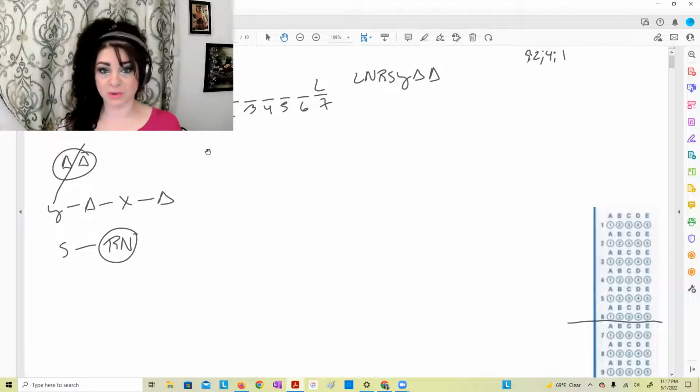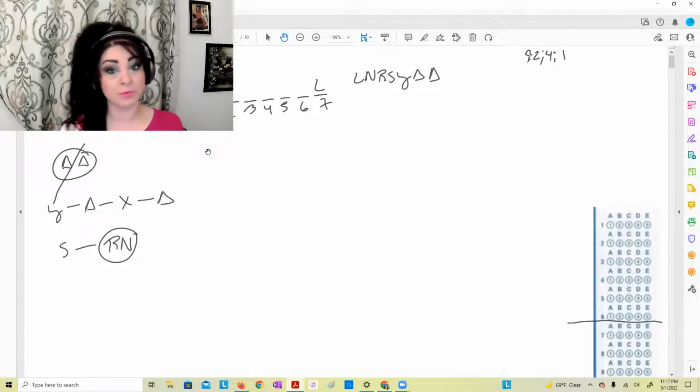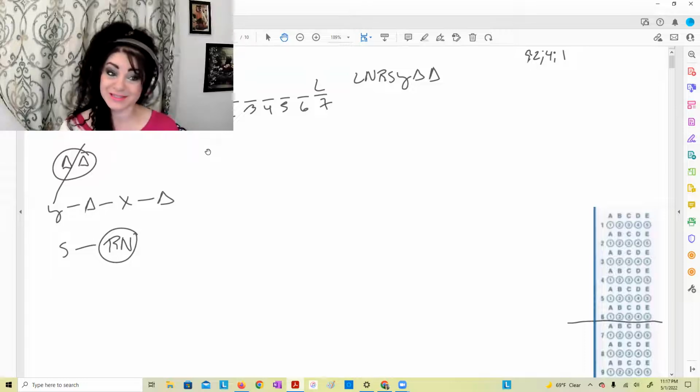So what I always do after I have my rules diagram is I'll stop and I'll look for what I call free agents. And a free agent is a variable with no rule attached. I don't see that here. Every single one of these variables has a rule attached to it. So none of them are free as a bird. They all have some kind of restriction. Then I'm going to look for inferences.